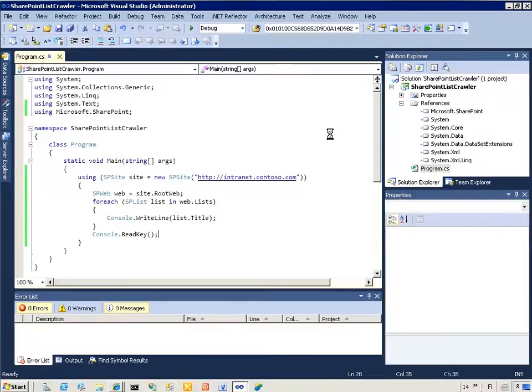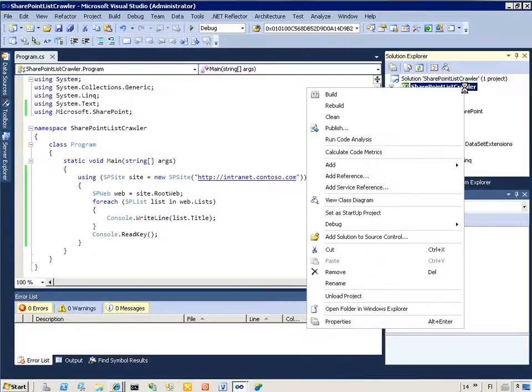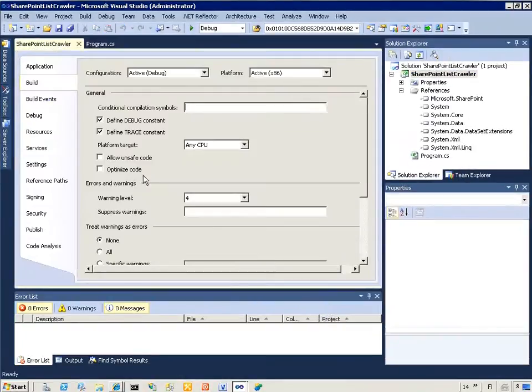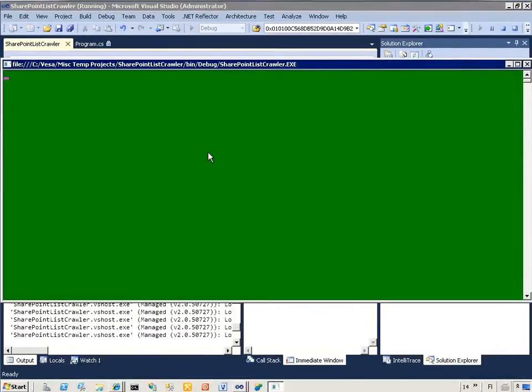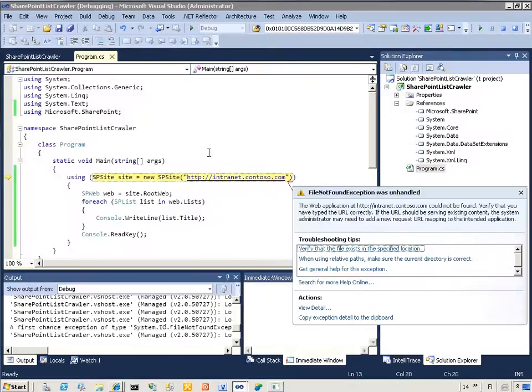One thing I wanted to show, which is quite common when we are accessing or doing this console application, is what happens if you actually forget to fix the build target. Quite often you accidentally set the platform target to x86 format, meaning basically 32-bit compilation. And this will actually result in an exception in your code, stating that you're unable to access the site.